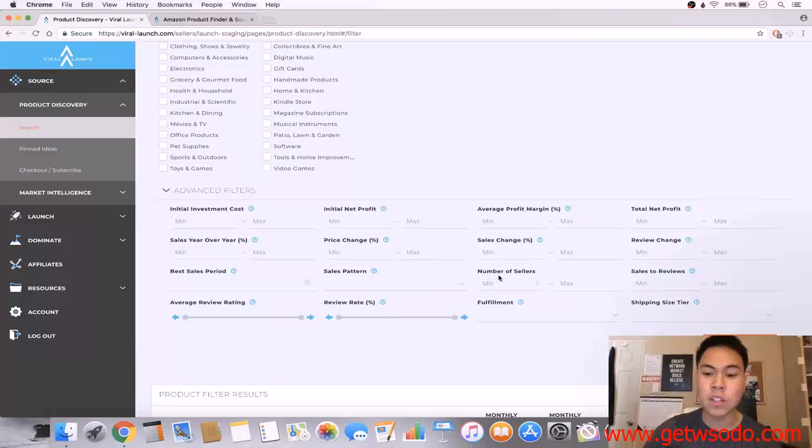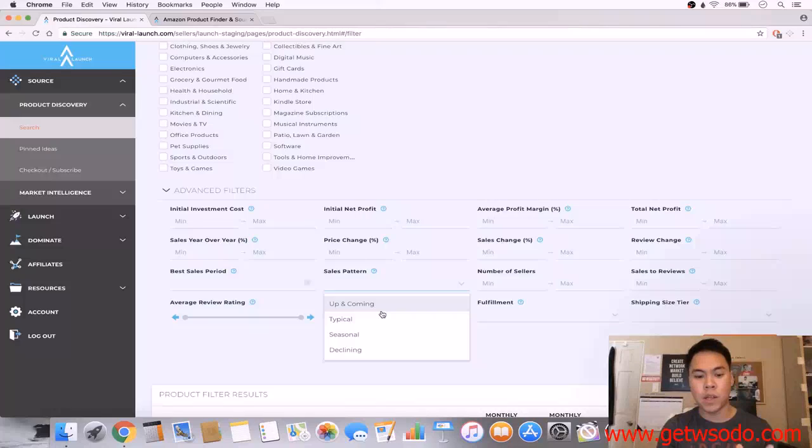But these two that I really like are sales pattern and then shipping tier. Sales pattern shows us if the market for the product is continuously selling throughout the year and it's not seasonal. Let's say you're a seller and you want to only sell summer products and do amazing during the summer, maybe your seller name is Summer Bod or something like that.